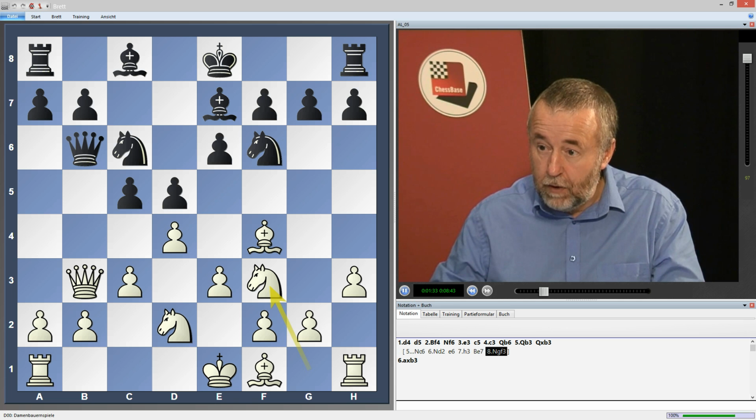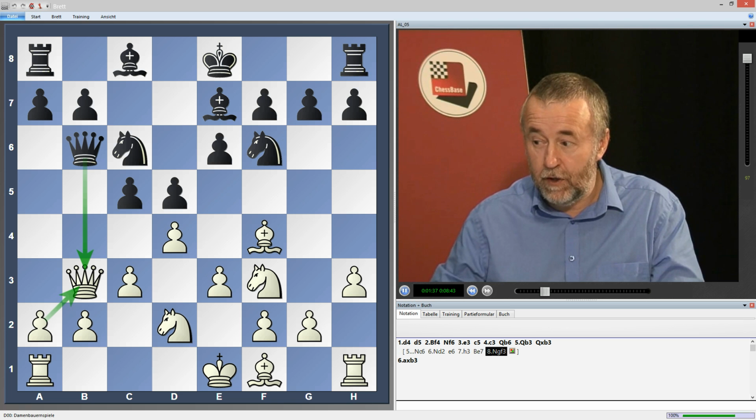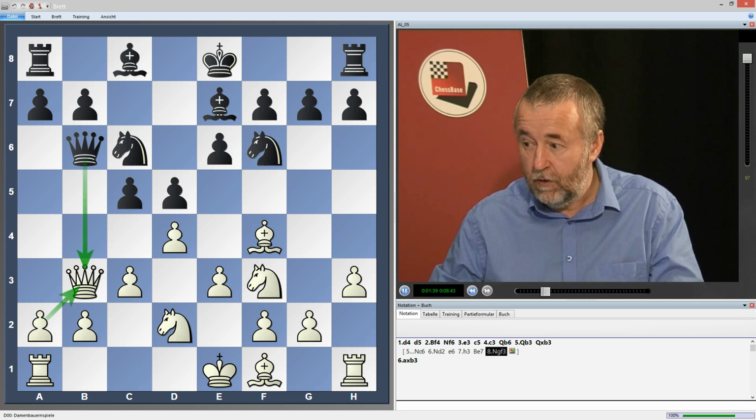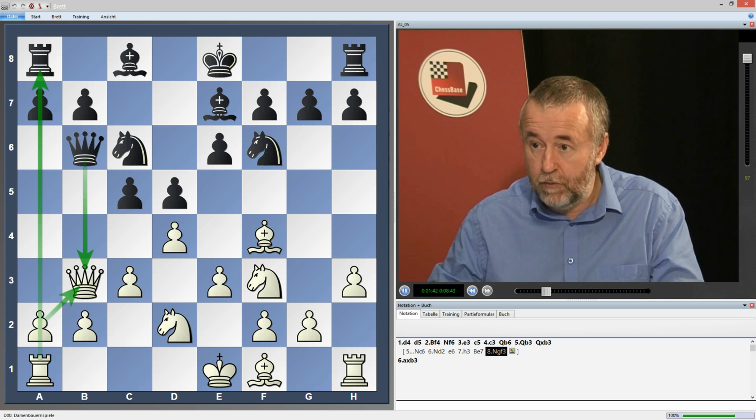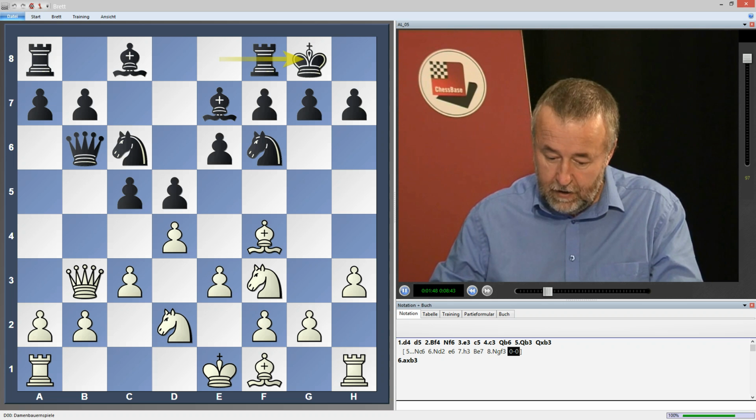Now all the time, if black takes this queen off, then white's going to take with a pawn. Don't be tempted to take with the knight. Taking with the pawn is good. Although it's doubled pawns, this open a file is a more important factor there. So after knight gf3, castles.